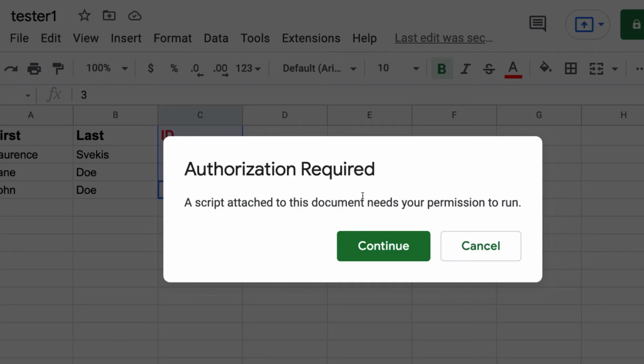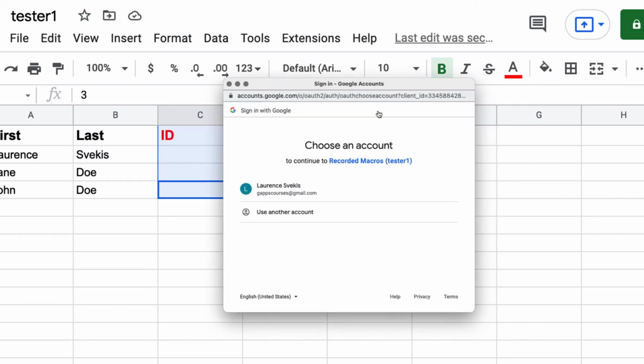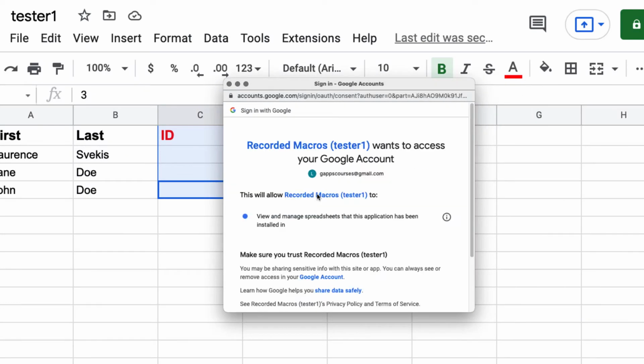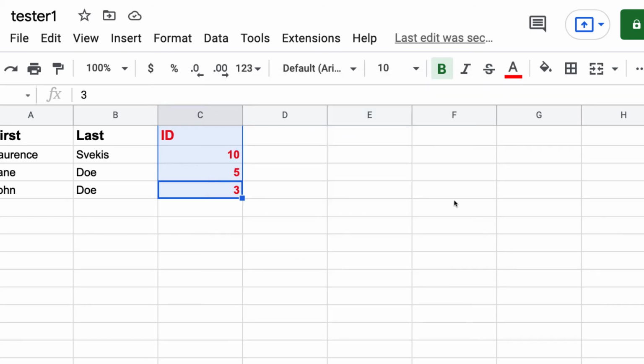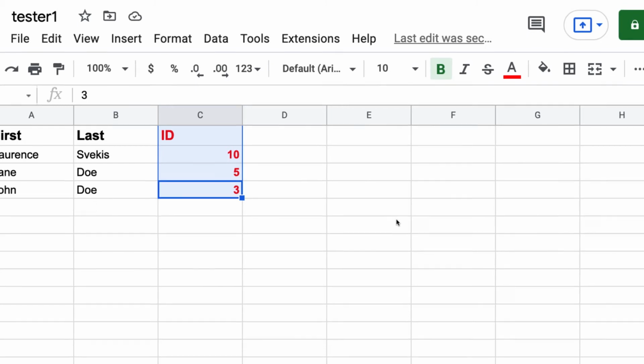The first time you run it, you're going to have to authorize the document to run the script within the macro using your Google account. It will pop up the permissions screen for the Google Apps Script, and it will tell you what the application is and what permissions that application is requesting to use, and the Google account that you're going to be using in order to accept those permissions. So scroll to the bottom and hit Allow. That's going to authorize that script to run.